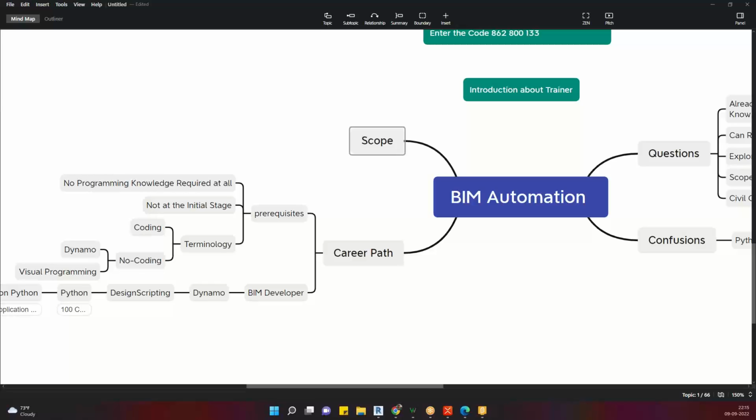Okay. So automation has a very, very good scope in future. In the next 1 or 2 years, the modelers are going to fade out completely, and automation is going to rule in every company. If you are active on LinkedIn, when you keep going through LinkedIn posts and forums, you would see most of the people are very active on Dynamo. They're very active on social media posting their Dynamo scripts, saying I can do this, I can do that. The company is also focusing on these kinds of candidates.